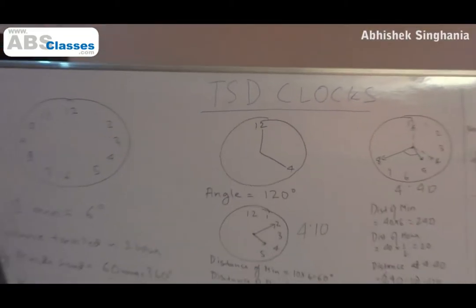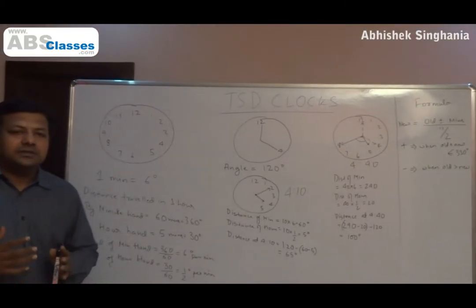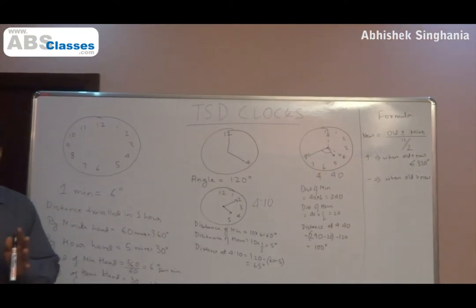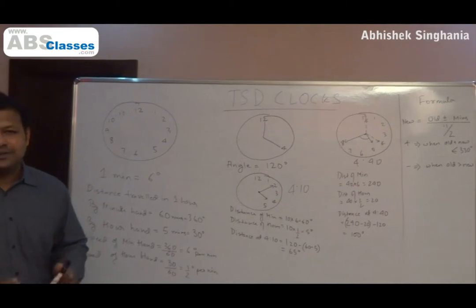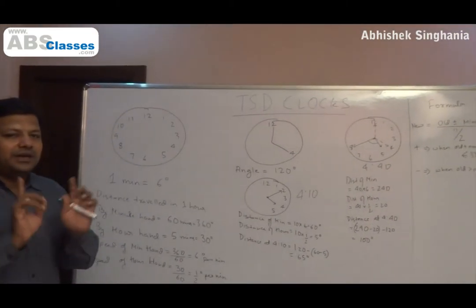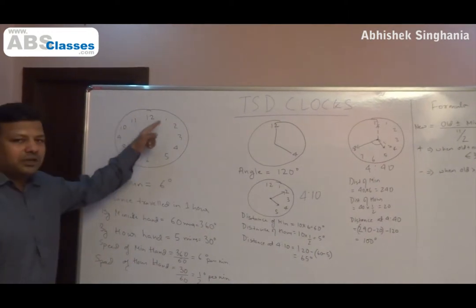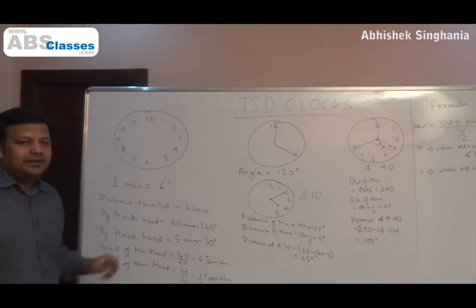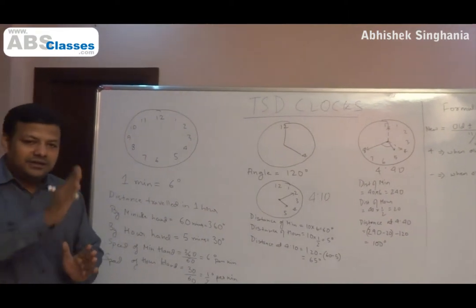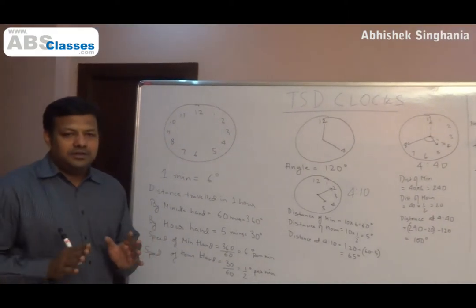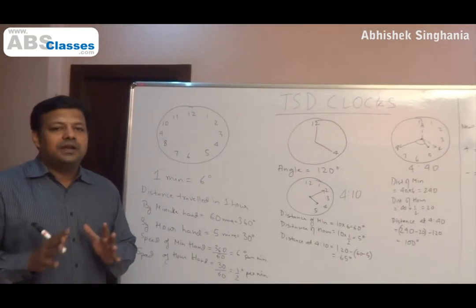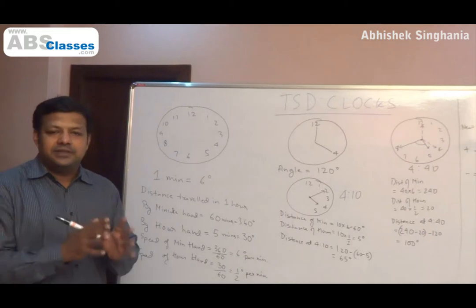In clocks, the concept of time and distance is very commonly used. Though prima facie, it doesn't seem that we can connect time and distance with clocks. But if you just think of it as a circular track, which is basically what a clock is, and two people, the minute hand and hour hand, running across the circular track. If we try to think of clocks like this, then I am sure we can understand how we can use time, speed and distance here.